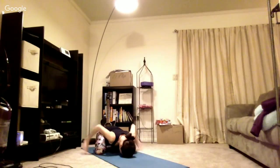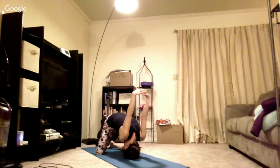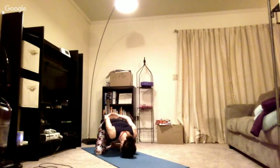From here, bringing the hands to the low back, interlacing the fingers, rolling to the crown of the head, reaching the arms up and over the head. As you breathe, let the arms relax. On the exhale, bringing the hands back down to the low back, sitting back into child's pose and reaching the arms out front.